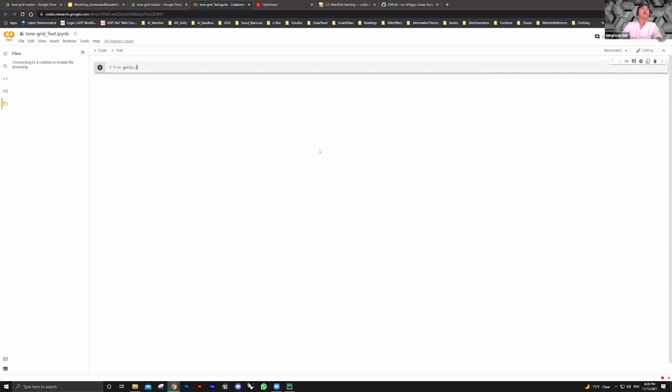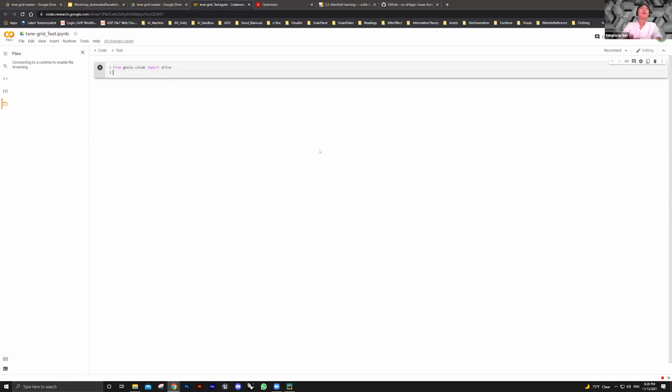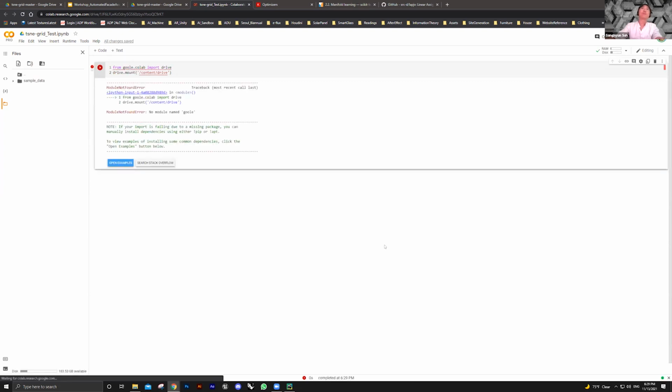So what we're going to do here is connect our Google Drive to the Google Colab. We're borrowing some code from the Google Colab API, and we're going to import drive, and then the next line should be drive.mount('/content/drive'). This is the location of your drive, and once you hit the play button next to it, it will try to connect.